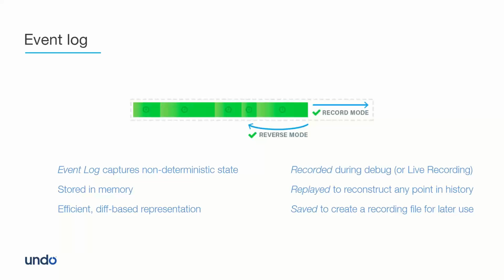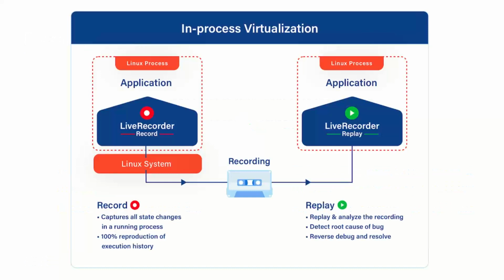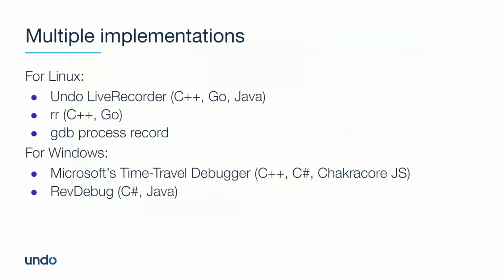Mostly what the computer is doing is adding two numbers together and storing the result somewhere, and that damn well better give you the same result each time, otherwise you're really going to be in trouble. So we can store just a tiny fraction compared to storing all of the state transitions. By storing just those non-deterministic inputs, it's much smaller. It depends a lot on the program, but this turns out to be something like a few megabytes per second of recording, and this allows us to apply this approach at scale. So we have this event log, and we use this in undo.io. We use an in-process virtualization technique to capture all of that non-deterministic state in a lightweight way.